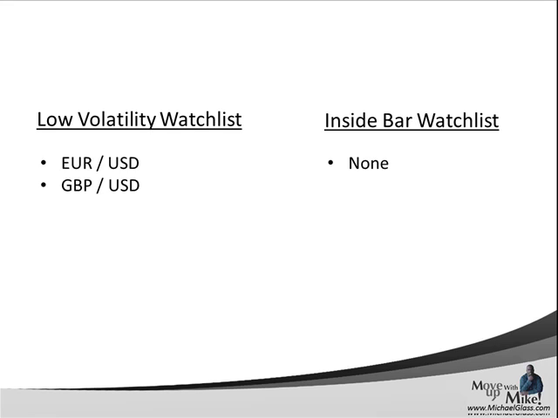For our inside bar watch list, we don't have any candidates. That's where we're watching the day's high and low range compared to the previous day, Friday compared to Thursday. We had a lot of inside bars on Thursday. And Friday we have some similar sized candles, or we see some big moves. So we don't have any candidates.